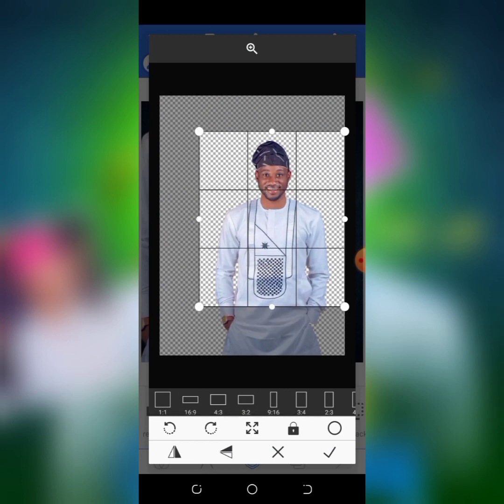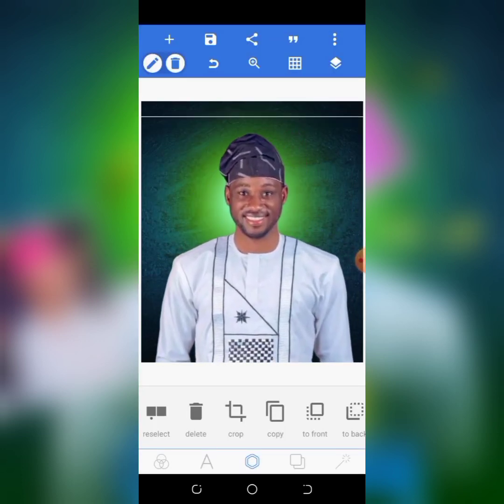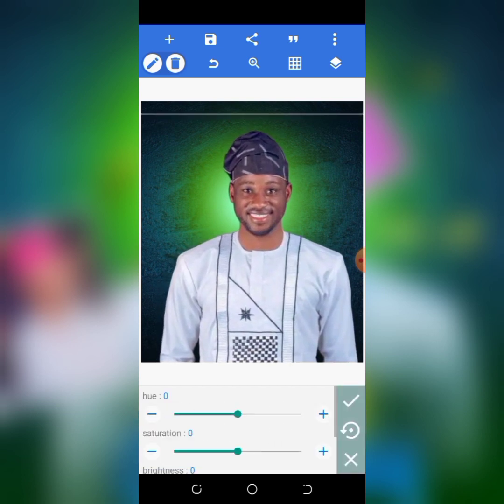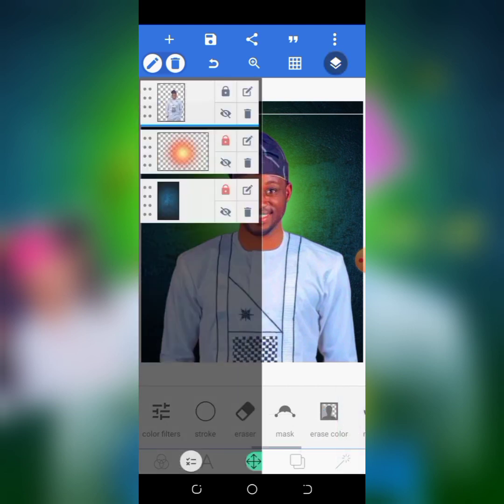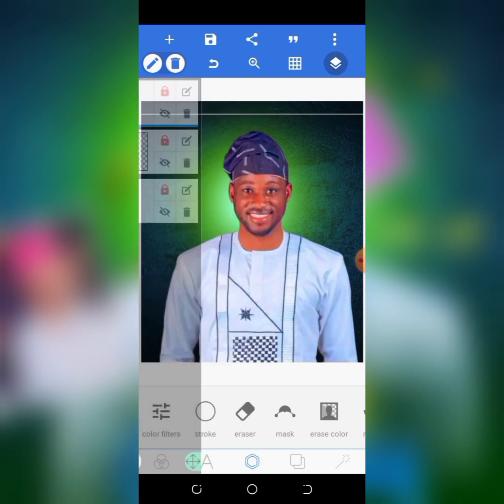Cut it a little bit. Now let me go to my saturation and then increase the saturation of it. Okay, let me leave it like this. And let me turn it. Let me lock it also.